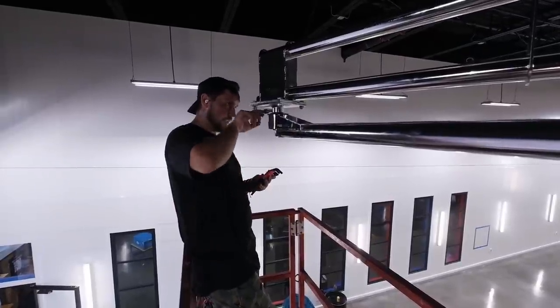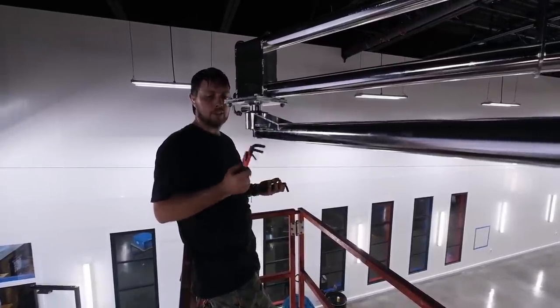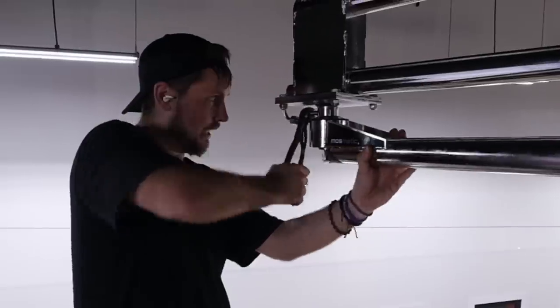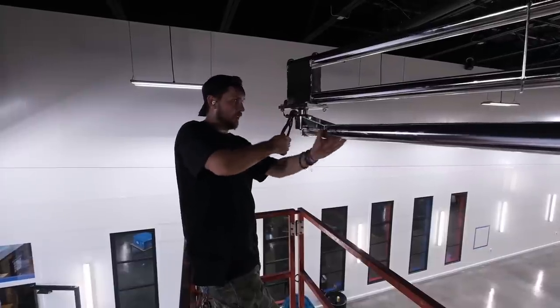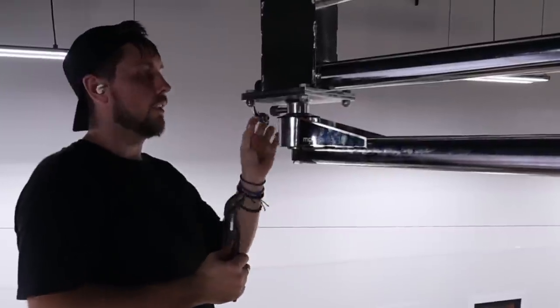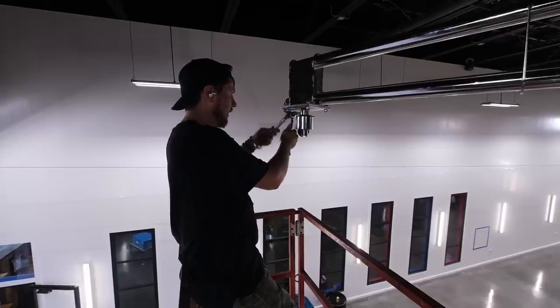It must be like seven millimeter, and all of my hex key kits jump from six to eight. I hate to hack this like this, but we'll get it close and then let Loctite take it from there. When you attach these plates together, you want to make sure this port is sticking out this way, because that's where the hose has to come around to. Well, at least if these fittings leak, they'll be right here — hopefully none of them anywhere else leak.